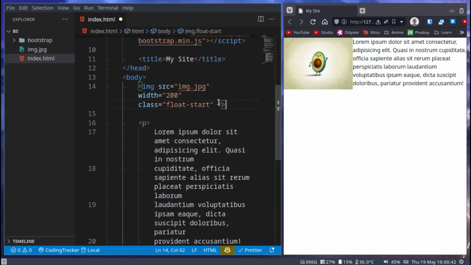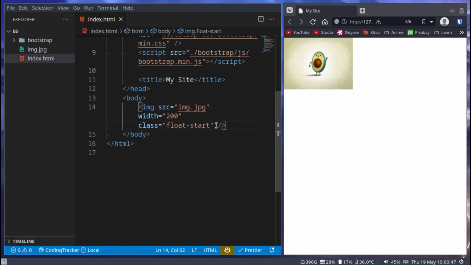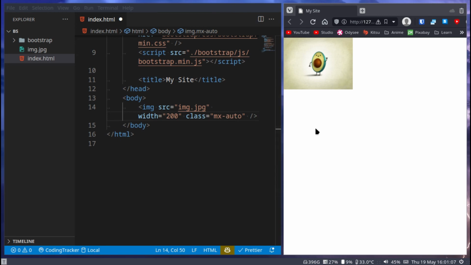Now, one thing people often complain about when they work with images is that it's difficult to center it. Even in CSS, sometimes people struggle centering content. Well, in Bootstrap, it's automatically there for you. You just go MX auto, which means margin on the x-axis, meaning from left to right, is automatically guessed.